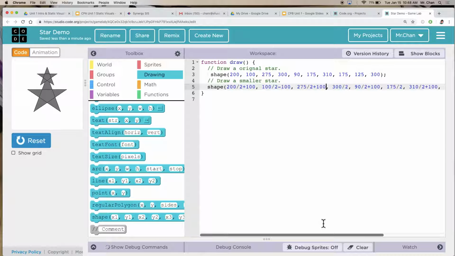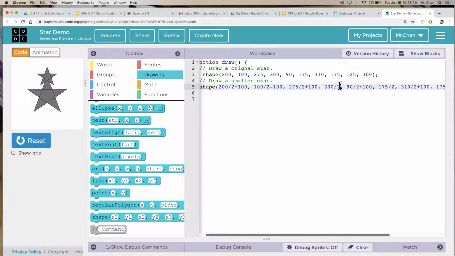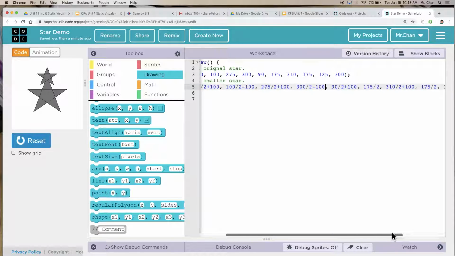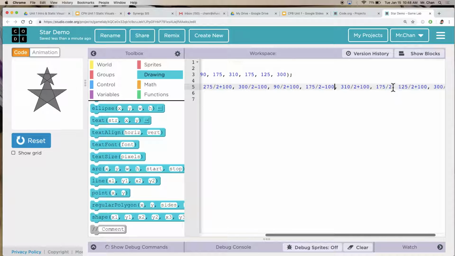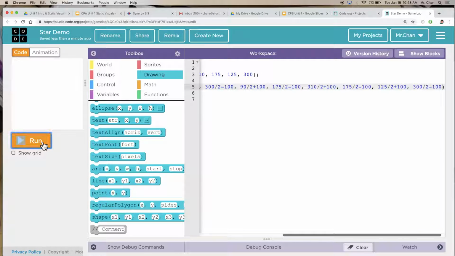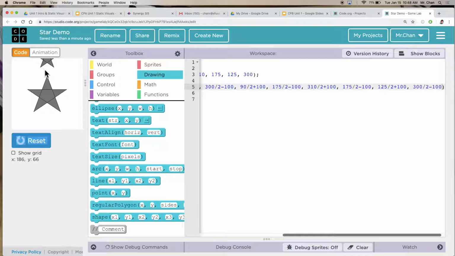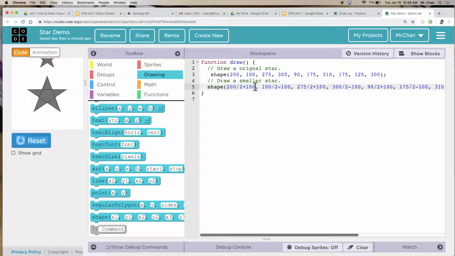So then I'm looking at every other one. When I subtract 100 from these y coordinates, it should move up 100 pixels or so. 100, and lastly, 100. Reset. And yeah, it did move exactly up. Key takeaways from here. You can enter these mathematical expressions as your arguments. You don't have to do the calculations yourself. Computers are really good at doing that, so make it do it.